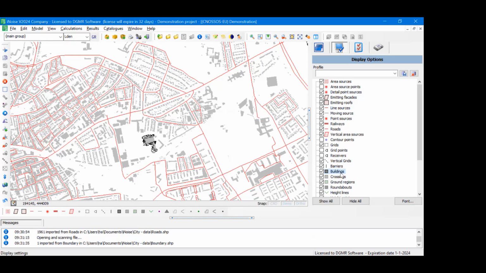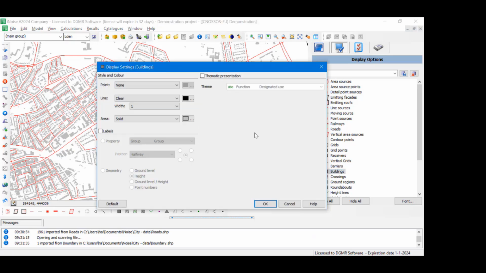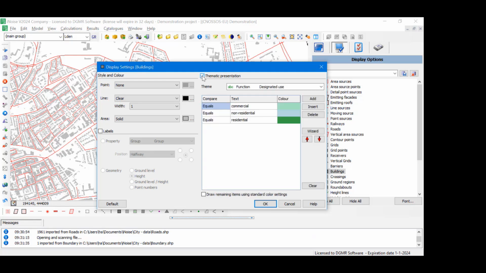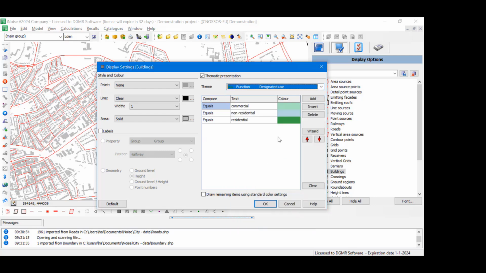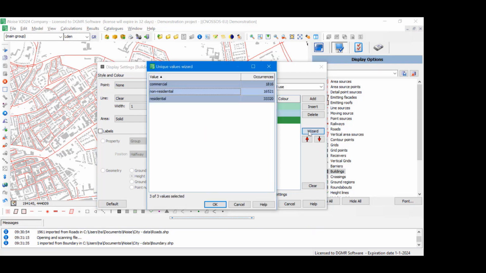So here with the display settings for the buildings, you can use a thematic presentation, and you can select on any attributes, on the height, on the terrain level, but in this case, we want to select on the designated use, and you can always select the wizard, but it's already there.